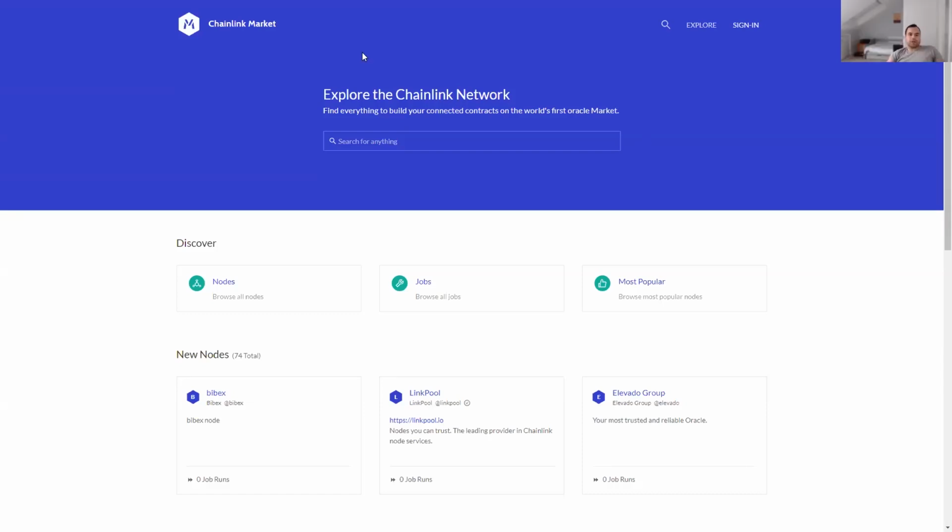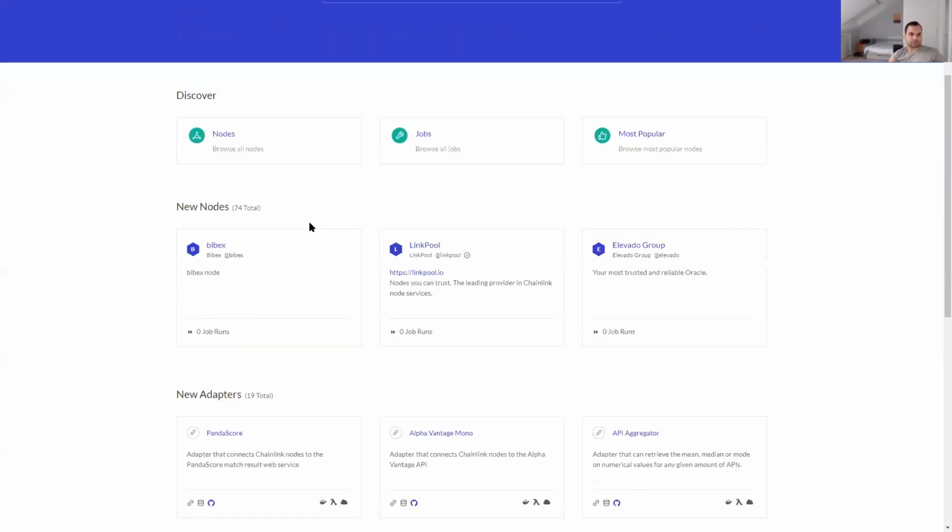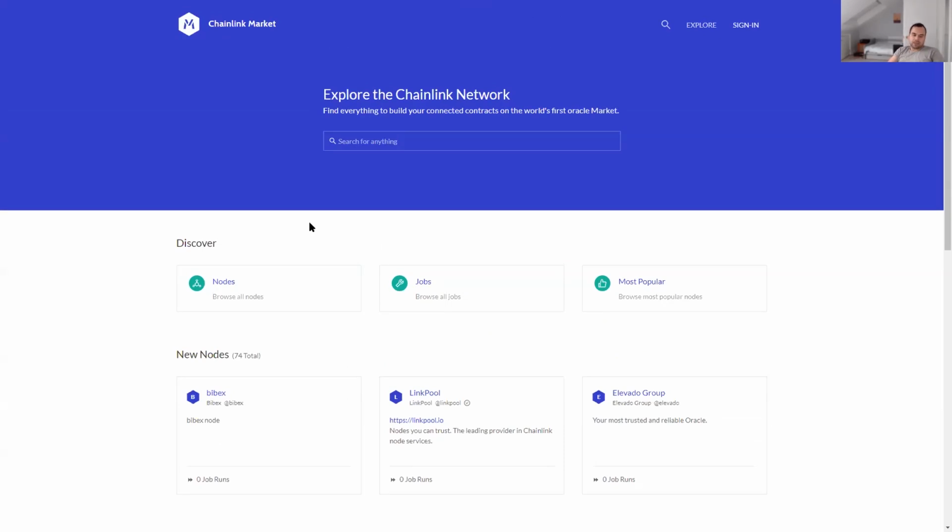Right. So the marketplace, which is at market.link, is a marketplace that we, as LinkPool, started building earlier this year, and we've designed it as a central hub for everything Chainlink. We see it as the entry point and a search engine for the Chainlink network.